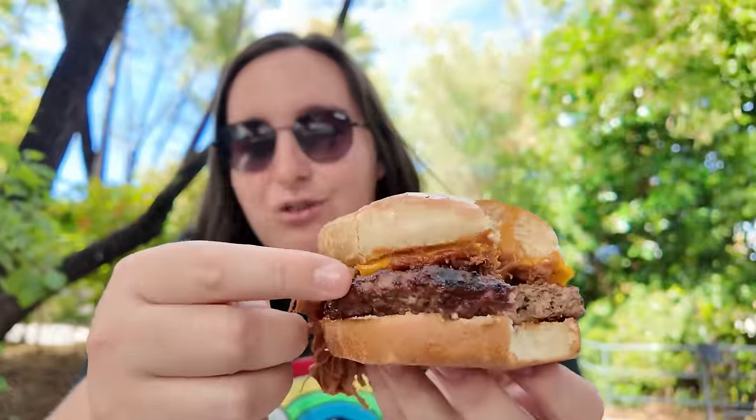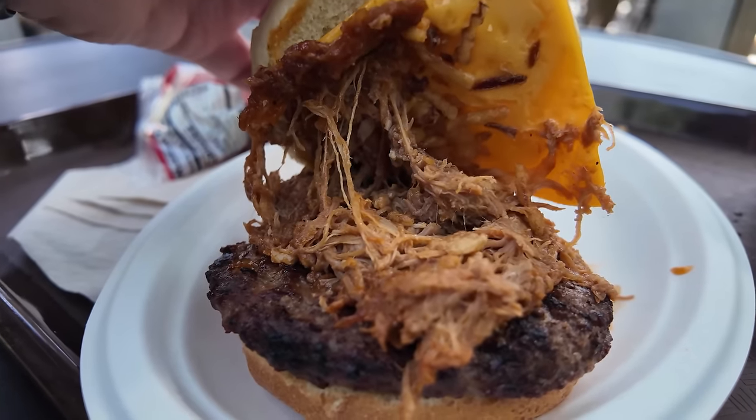This thing is wow — this is actually pretty good. It's very salty, I will say that. I happen to really enjoy the quick-service burger patties they serve across property, and this one has a really nice char on there. The pulled pork itself is sweet and tender. They add a bit of extra sauce on the bottom of that bun — good sweetness from that. I like the crunch of the onion straw as well. I wish there were more onion straws. I got this without the coleslaw because I don't eat mayo, but without it, honestly this is pretty good. Is it worth the over $16 I paid after tax? I don't know about that. But we're definitely improving since the California burger we had first.